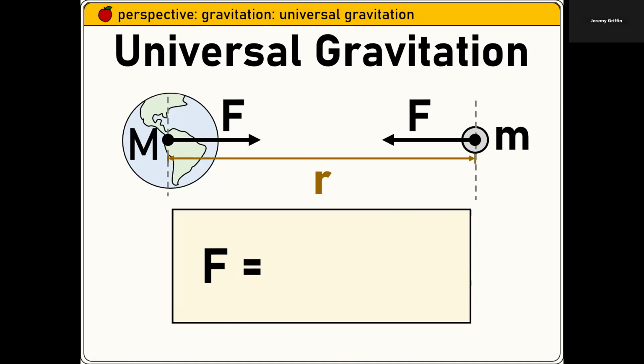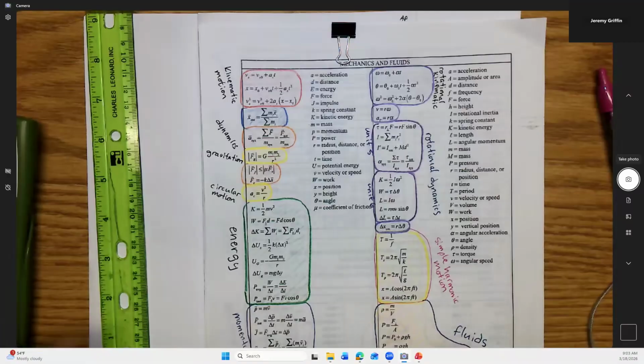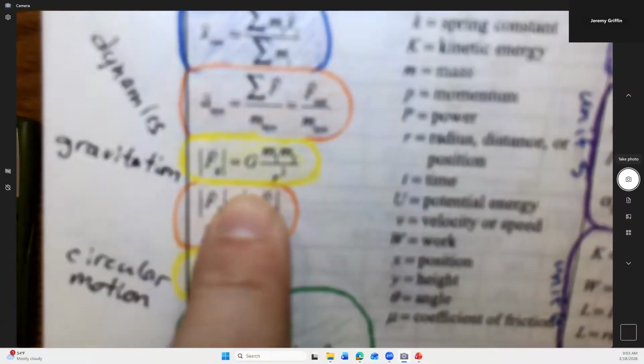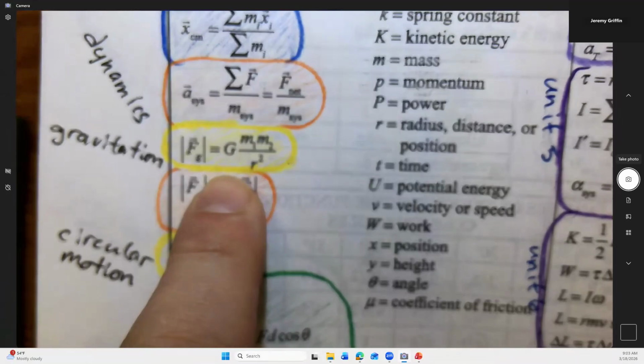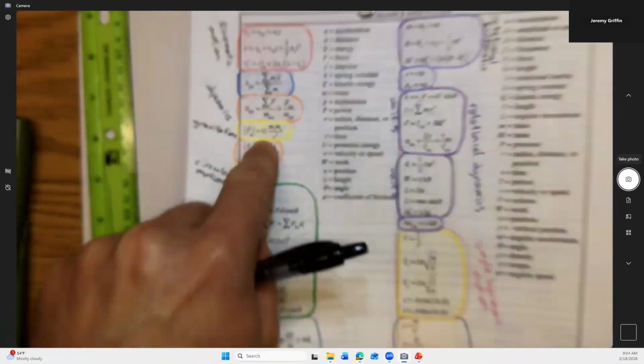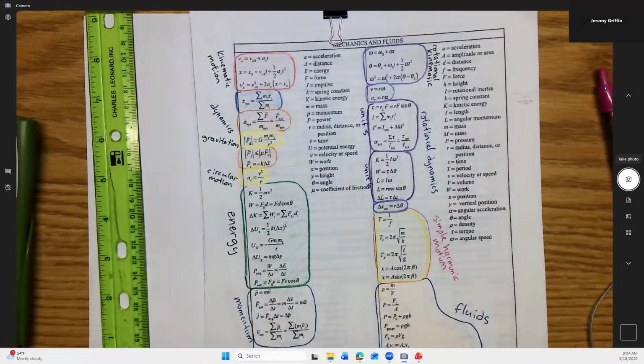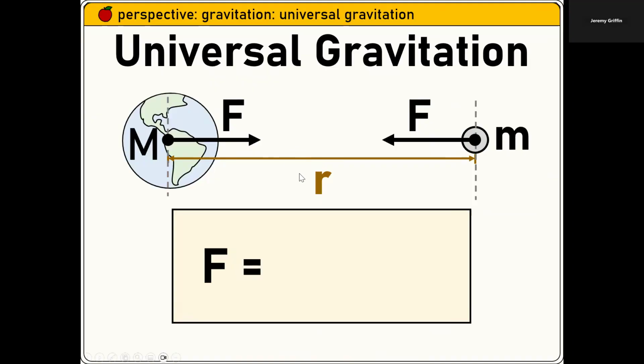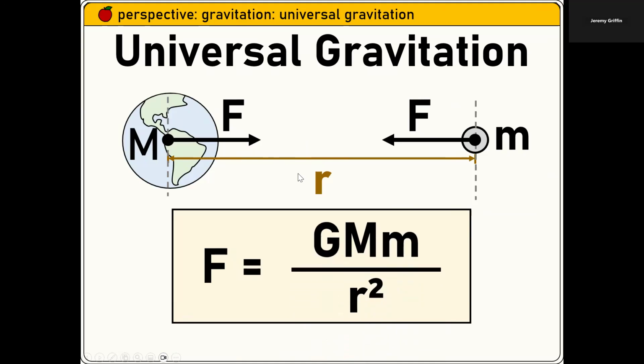Now this one is on your AP formula page, but do you have it memorized? No. I think it's another one that's good to know. It looks like it's about a third of the way down your formula page. Go ahead, write it down. See if you remember it. Did you guys write this one right here? Remember that? There's a square in it. So you guys came up with that?